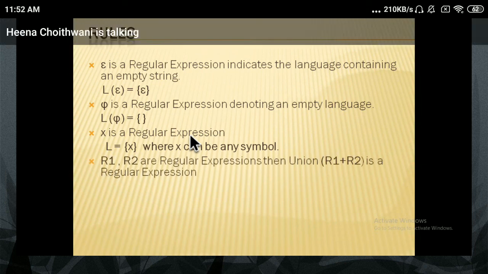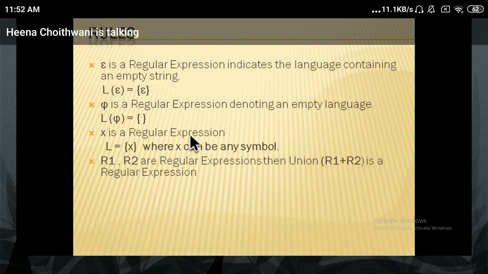Okay, so singletons are done. Now we have combinations of our symbols in my language, like A, B, triple A, four times B, right? So what about those strings? Those strings are formed using some rule on your singleton symbols. We concatenate, we take the union, we take the star, Kleene star, or positive closure of that, and only then do we get those strings. So are they regular or not?